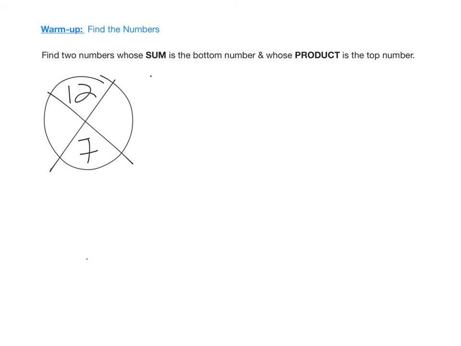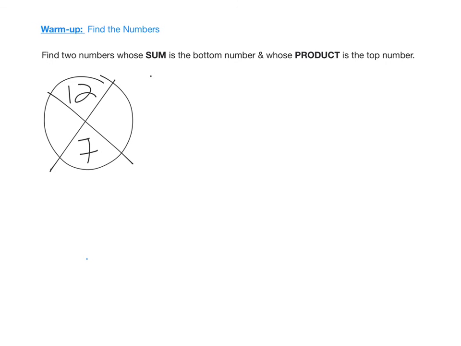Now it's your turn to try one on your own. We're going to have the same directions as before, where we're looking for two numbers whose sum is the bottom number, and those same two numbers whose product is the top number. Except this time, you're working with a different example. Once you've finished this example, you can open up our Schoology page and find the notes for today. And you can go ahead and go to the second slide to check your answer. Once you've checked it and got the correct answer, you can continue on to the other examples on that page.